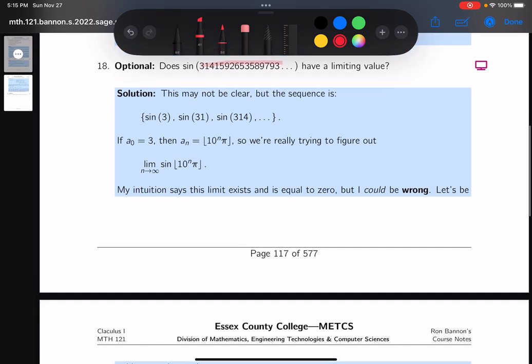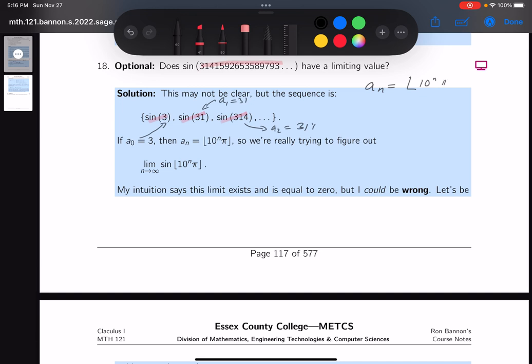that there's going to be a sequence of terms here: sine 3, sine 31, sine 314, with the understanding that the arguments over here, the first argument is 3, and I call it A0, A1 is 31, A2 is 314, with the understanding that An appears to be the floor of some multiple, the multiples being powers of 10, by the way, of magnitude.